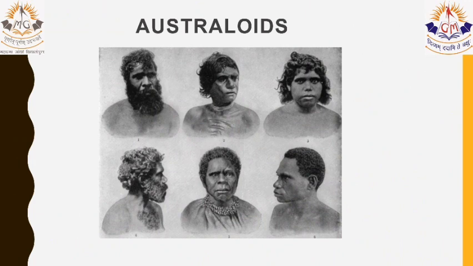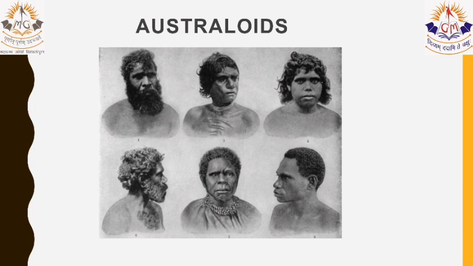Here we can see a few pictures of men and women belonging to the Australoid tribe. Now, these are not sketches drawn, these are original black and white pictures which were taken by, say, Britishers and French, who had gone to the Southeast Asian countries to establish trading relations with them, and slowly these trading relations were converted into the establishment of their respective colonies.